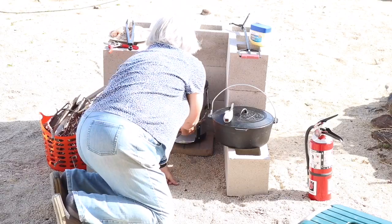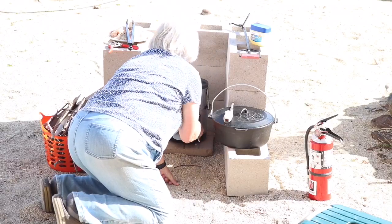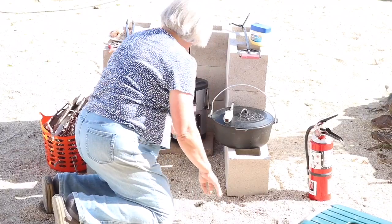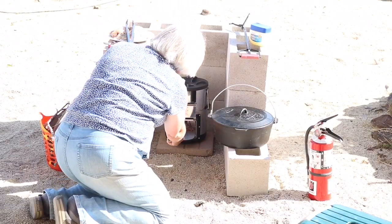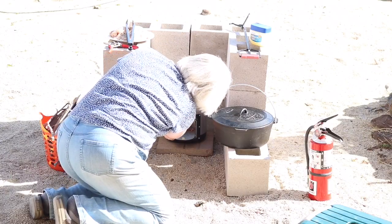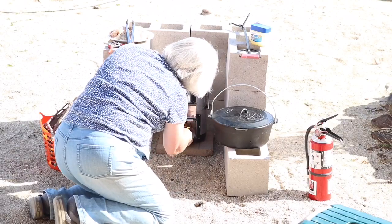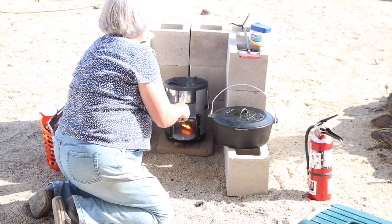And you just load it in here. Actually, I think I'm gonna load those up top. And then we're gonna light this. All right, and this is just going to take a couple minutes, and then we'll be ready to start cooking.